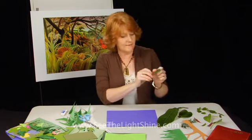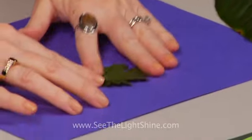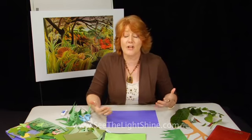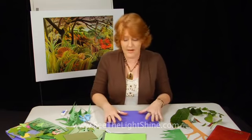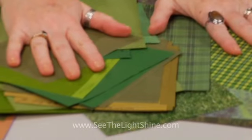And then there's leaves that have lobes. Maybe you have that near where you live. Because we have such a variety of leaves out there in nature that God created, we can make all kinds of leaf shapes here. And it doesn't matter if they're plants that really wouldn't be found in the same jungle. That didn't matter to Rousseau either. So I have all kinds of greens here.